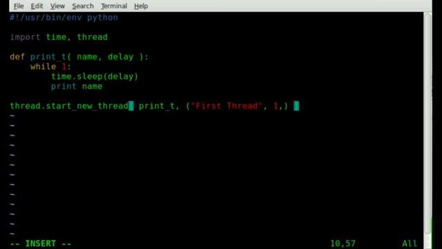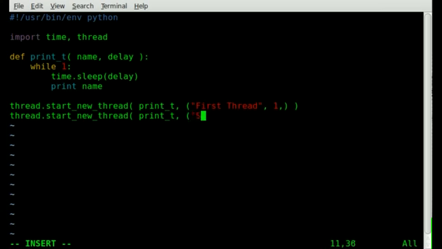So that will start one thread, which basically will start that function and loop it continuously. But at the same time, it will continue the script. So if there's stuff past this point, it will continue doing that while it's doing that loop. And what we're going to do is start up another thread. So we'll say thread.start_new_thread again, and we're going to run the same function in this case, but obviously you can run other functions if you had other functions.